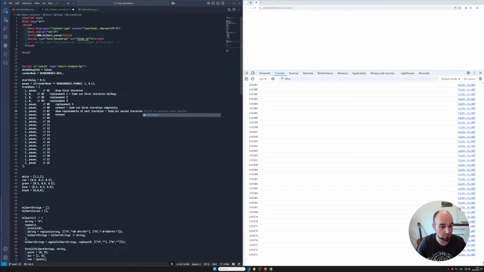second iteration half fade out second iteration completely, and then we have show iteration or jump to iteration 3.